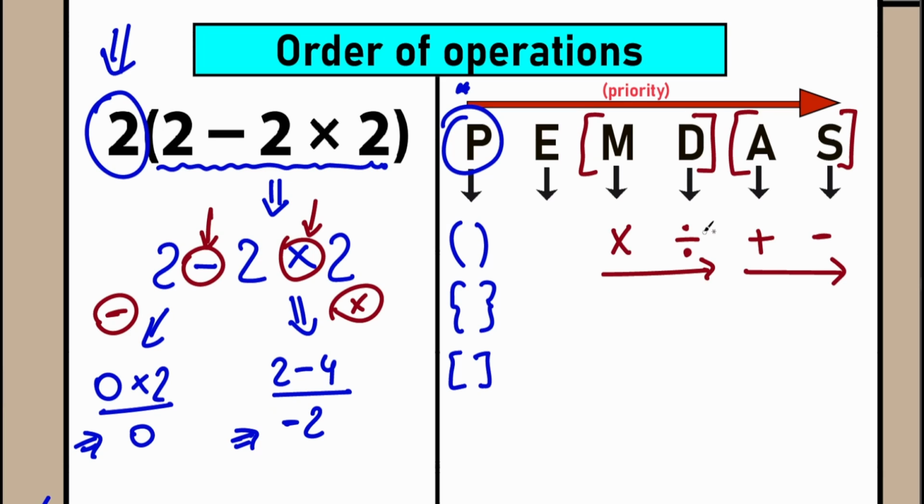So right now, let's scan what do we have in our question. Let me change my pen real quick. We have subtraction, we have right here subtraction, and we have multiplication. So we have letter M and letter D. But right now we can easily see which elements have the higher priority. We have M and we have S. If you look closely, letter M is before S. So this group M and D, which stands for multiplication and division, is before addition and subtraction. So it means that we should evaluate the expression with the multiplication sign first, because multiplication and division have the higher priority than addition and subtraction.